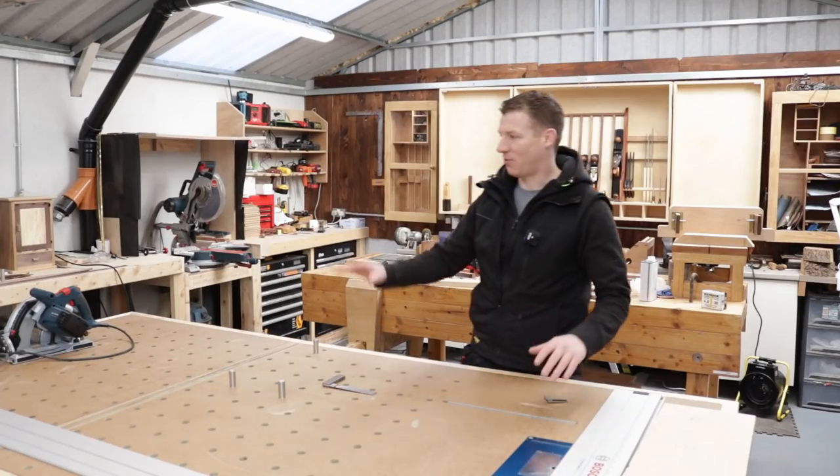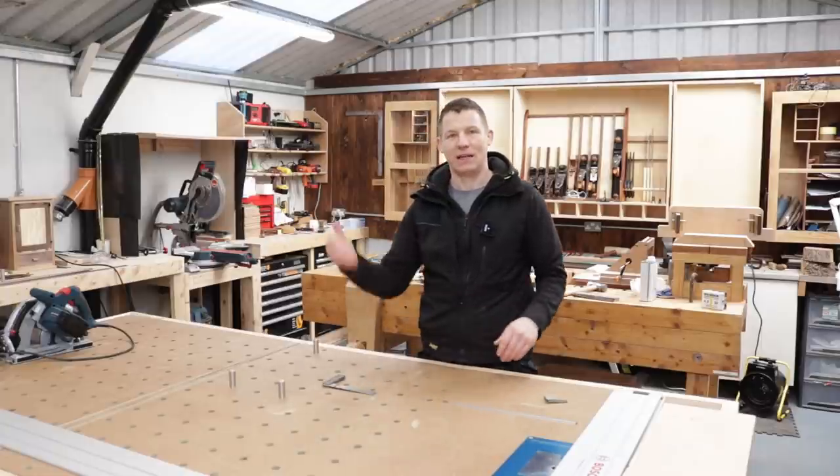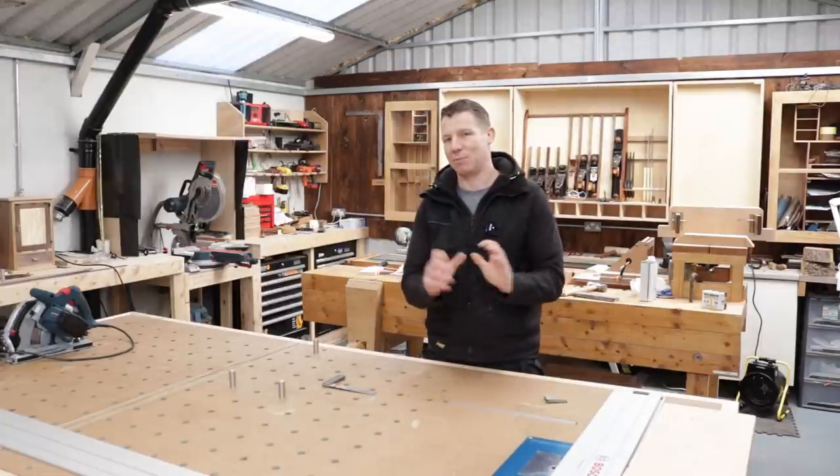Okay guys, so that's kind of it for the tools and the projects. That's where we're at with them at the minute. So hopefully that Bosch track saw and showing you that Veritas thing will help some of you guys out.